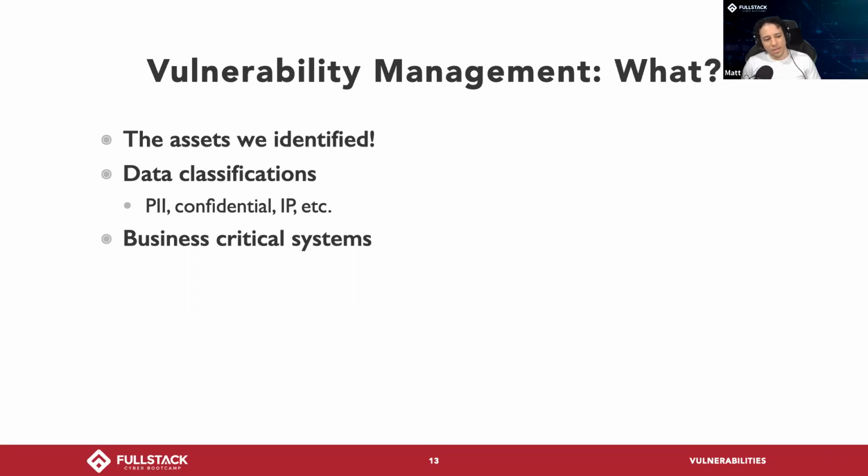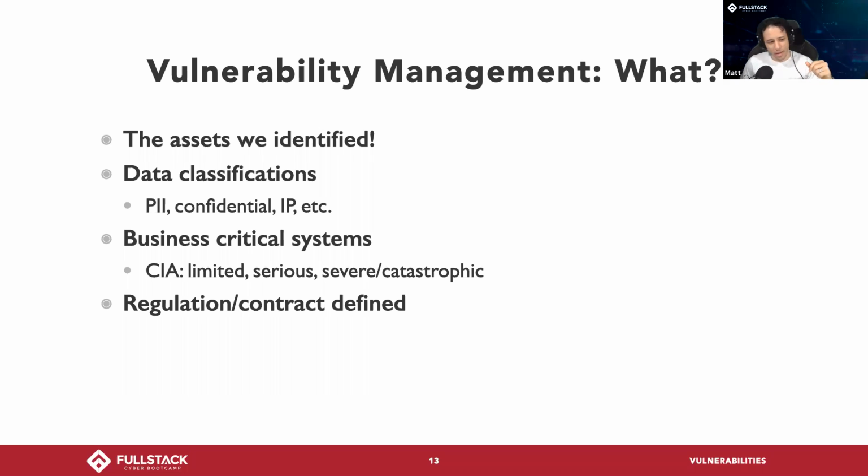You have to pay attention to your business critical systems. And again, what are we worried about here? It's the same every time, CIA, right? Always the confidentiality, the integrity, and the availability of systems. Certain regulations and certain contracts will define how often we have to be scanning and patching our vulnerabilities. So sometimes it's not even up to us. We're just following a checklist sort of thing. Again, PCI systems and certain vendors will have these requirements that you do this.